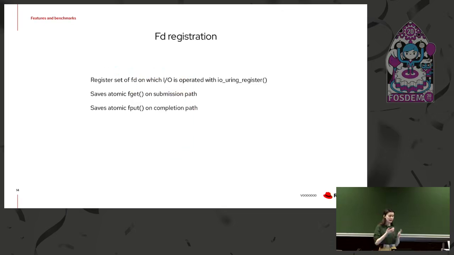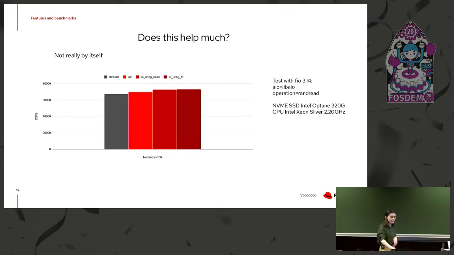What we can do next is implement FD registration. When we have our I/O in QEMU, if we know that it is entered from a different file descriptor, we just register it, and that's how we can save some time. Yes, it is improved a little. It doesn't really help much, but it is really helpful when it comes to submission polling.